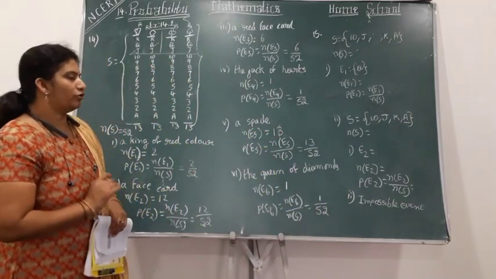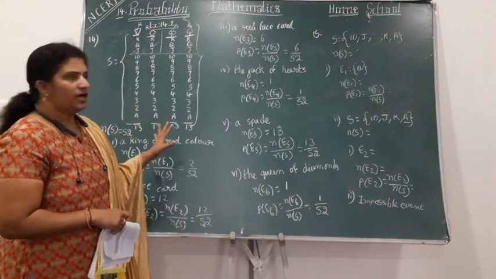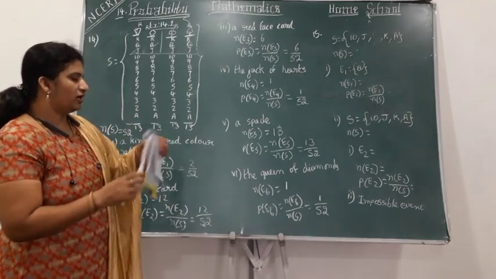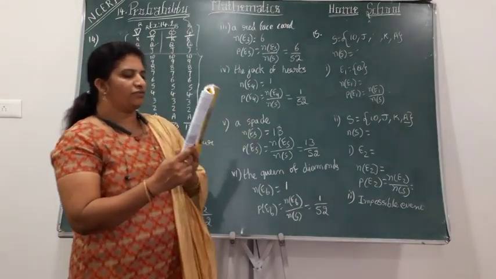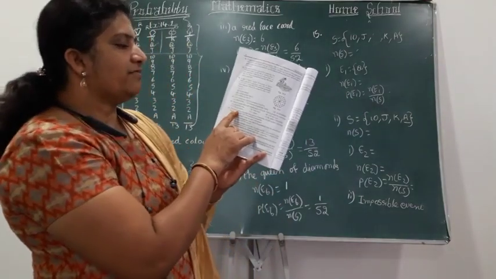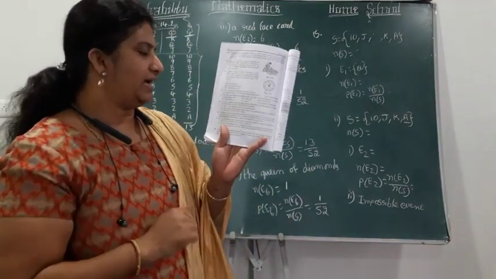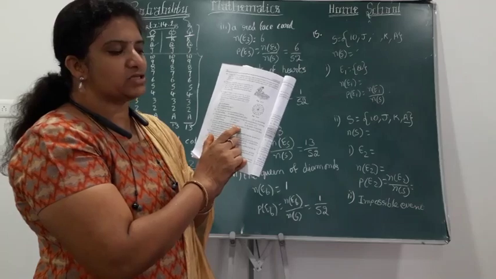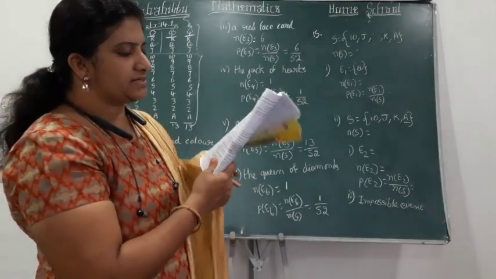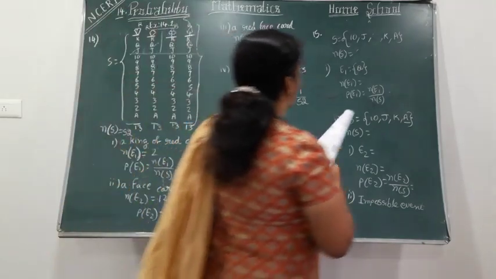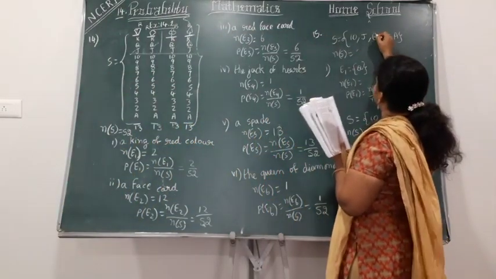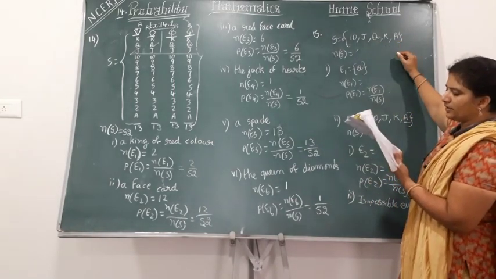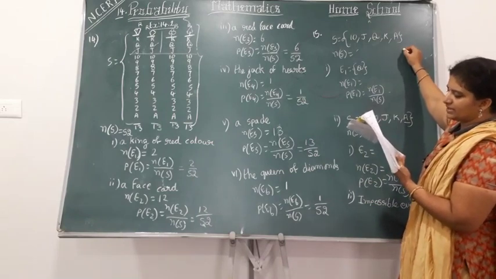So with this, we are going to complete our 14th problem. It's very simple. Easy to understand and easy to answer. So coming to your 15th problem. Let me read the 15th problem here. 5 cards. Okay, we are dealing with only 5 cards. The 10, Jack, Queen, King and Ace of Diamonds. How many cards we have here? 5 cards. Let's write here: 10, Jack, Queen, King and Ace. So what happened here is all are well shuffled with their faces downwards.